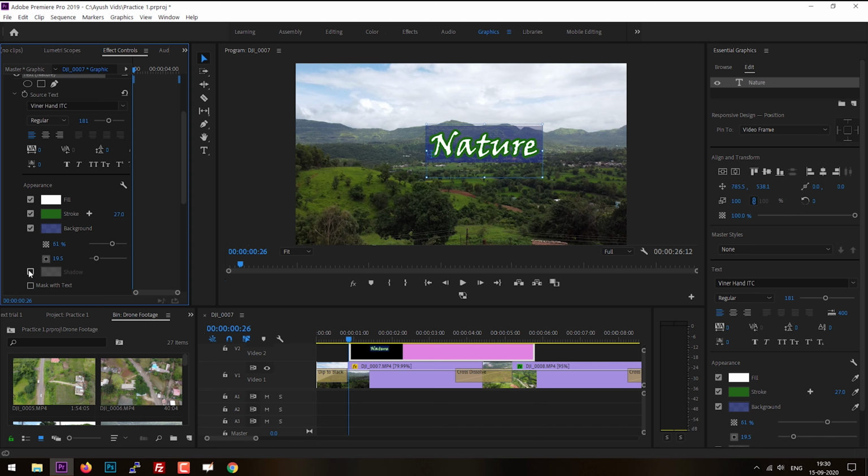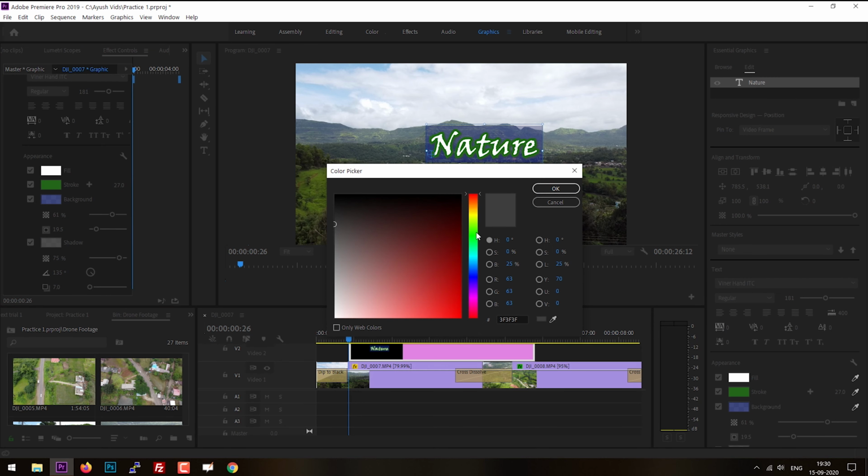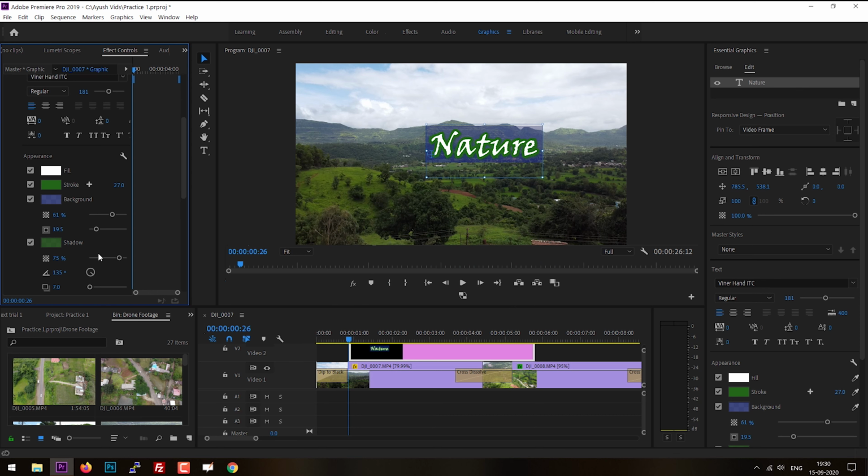The last option we have here is shadow. So I've gone ahead and enabled that. I'm pretty sure all of you know what a shadow is, and we're going to go ahead and select a color. So for this shadow option, we'll be going for a darker color because we want to create a 3D effect, or at least that's what I want to do. So here is the option as to how light or dark you want the shadow to look. Here is the option to change the angle. For this one, we're going to go from anywhere between 40 to 50. And here is the option to see how far ahead in that angle you want your text to be.